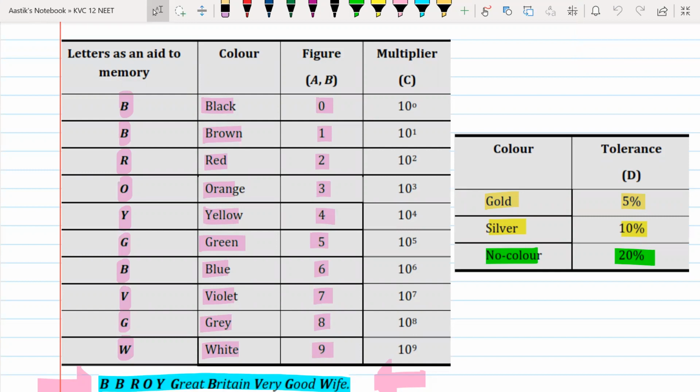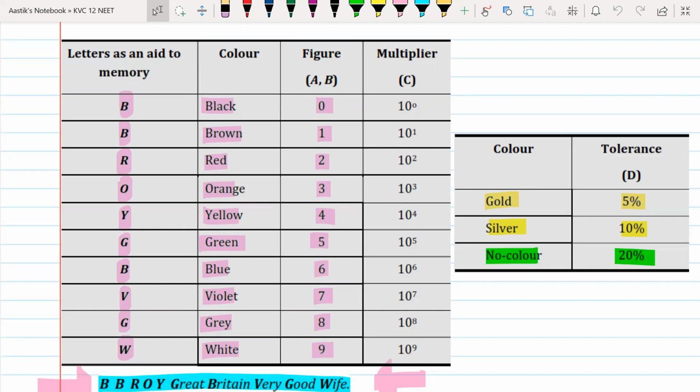Okay. Now, what I found in your NEET exams is that you can expect a question on this color coding. I've seen this question on color coding come many times. So I hope you can remember these color codes. The only thing you have to do is just remember these codes. If you don't remember these codes, you will not be able to solve it.